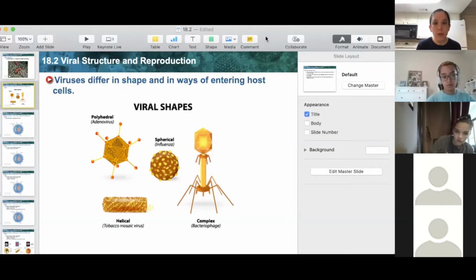So these different shapes allow them to enter the cells in different ways. This complex virus right here has a needle that injects its DNA into the cell. So the virus itself won't enter the cell, it injects DNA into it. One like this, though, that's circular, will actually be absorbed into the cell. Some are designed to be absorbed in, like a circular helical one. Others are designed to inject the DNA into the cell, but staying on the outside of the cell.